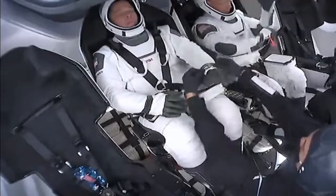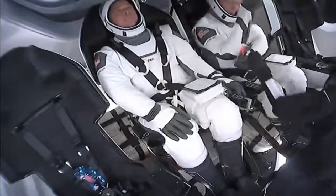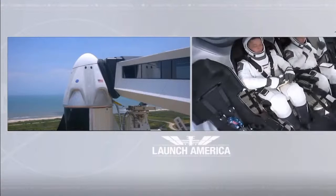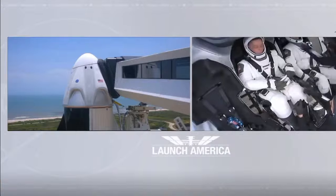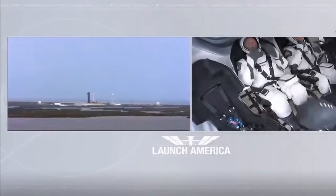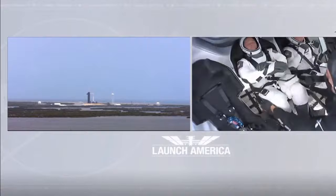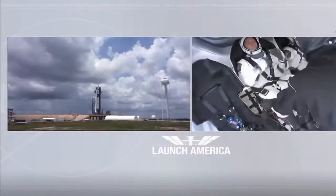I mentioned earlier, normally you get a strong sea breeze from the ocean that pushes inland and keeps the clouds from Central Florida from building up. But today the sea breeze is fairly weak, so we expect the thunderstorms will get closer to the launch pad. We're also checking downrange conditions. If there's a contingency splashdown of Dragon, we're looking at essentially the wave heights, lightning, and rain along the trajectory. Right now it's marginal, but it is still go. We do expect that to improve slightly during the day. So fingers crossed there that the downrange weather looks good. But right now at T-minus 2 hours, 41 minutes as the clock continues to count down, all systems are go for launch.